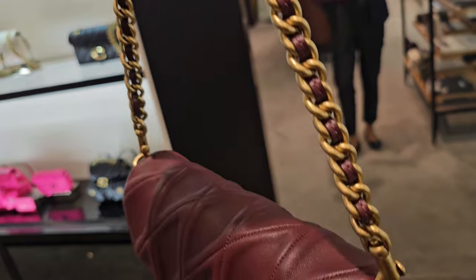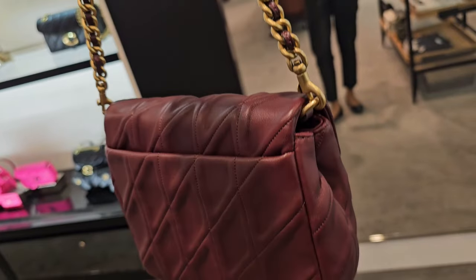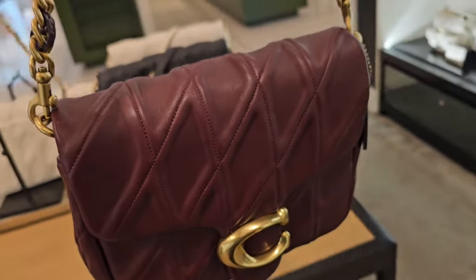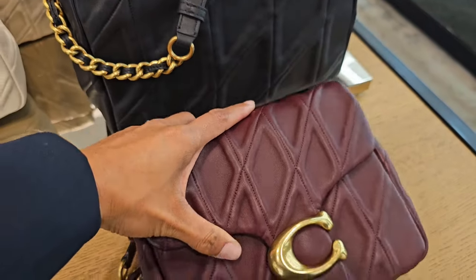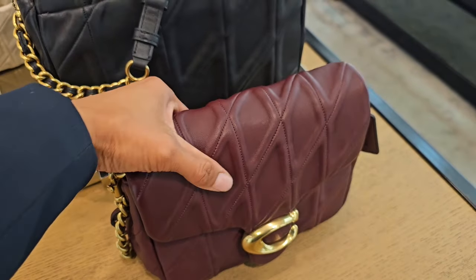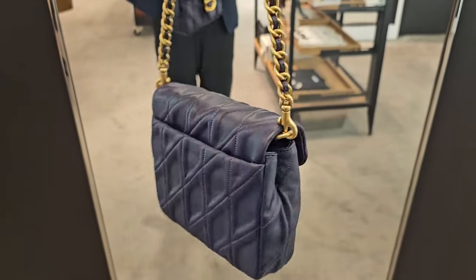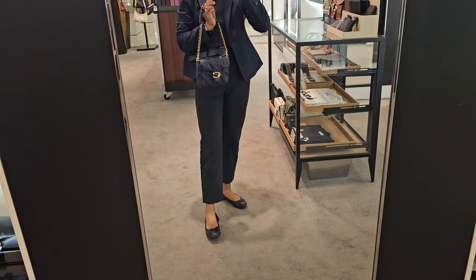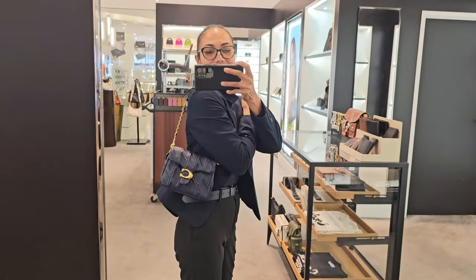The details on the chain, amazing. I love the feel of the leather on this one, guys, because I feel like the leather on this one is so much better than the quilted tabbies. I don't know, maybe it's just me, but I love it. And this is the size 17, the smaller one. Oh, matches my jacket and my uniform.